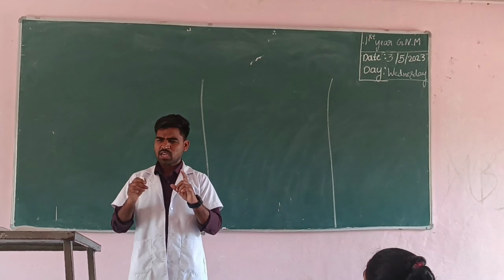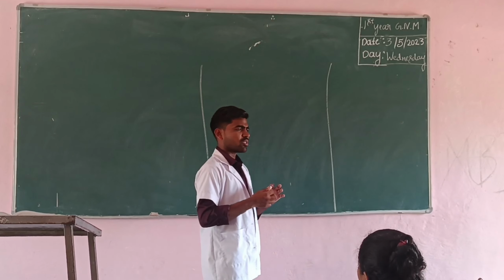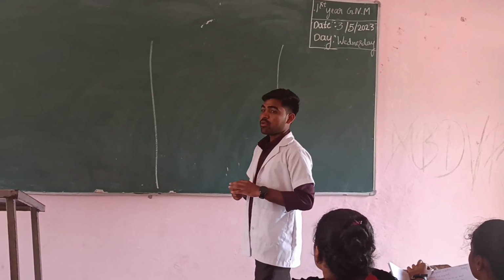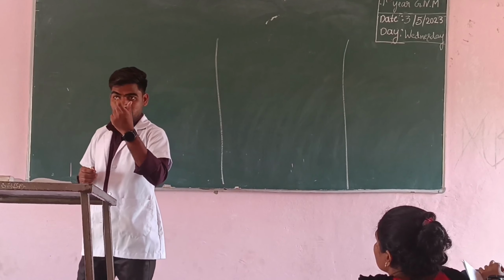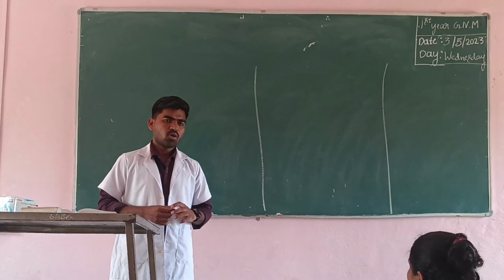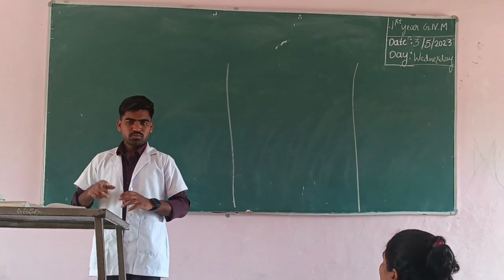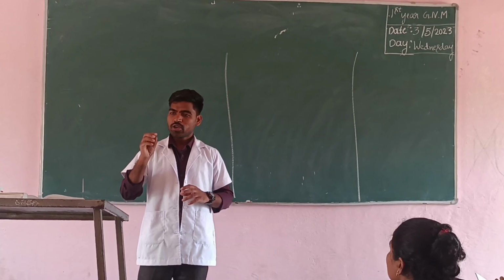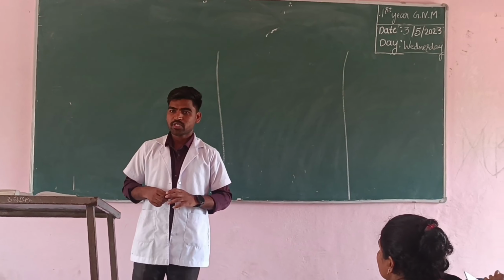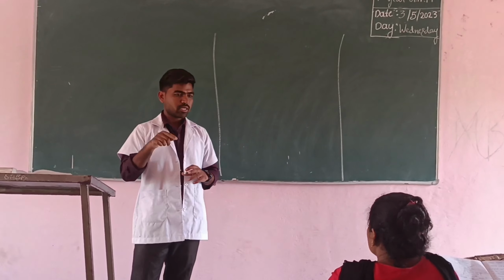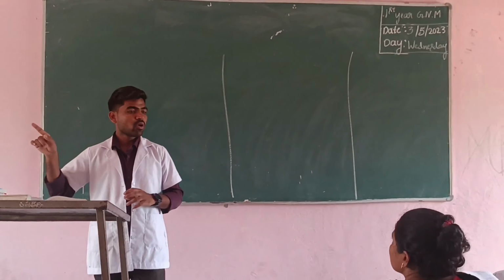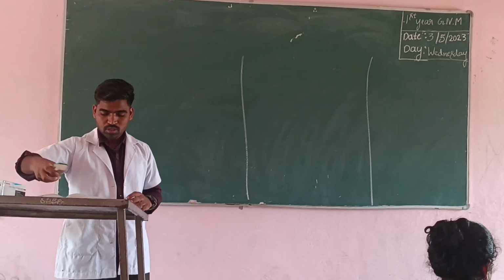So here we also discussed some types of infections, right? Approximately how many types are there? 16 types of infection we discussed, right? In the previous class. Today we discuss infection at the hospital. Understand? Infection that occurs in the hospital, what do we call that one? Nosocomial infection. In the types of infection, nosocomial infection is the infection that occurs in the hospital. So today we will discuss that one.